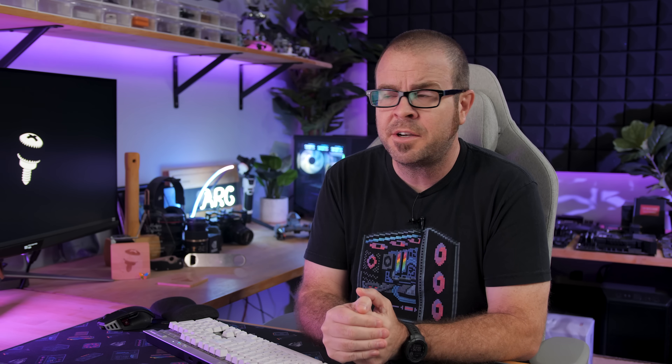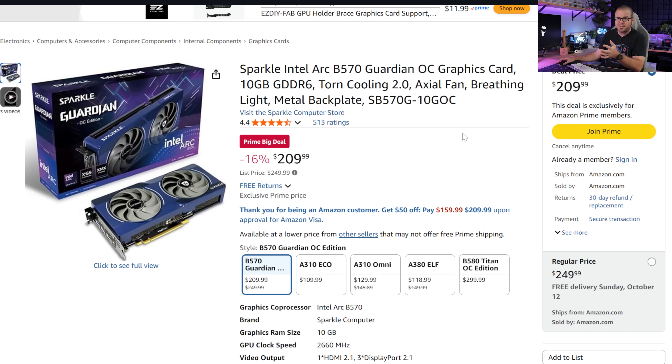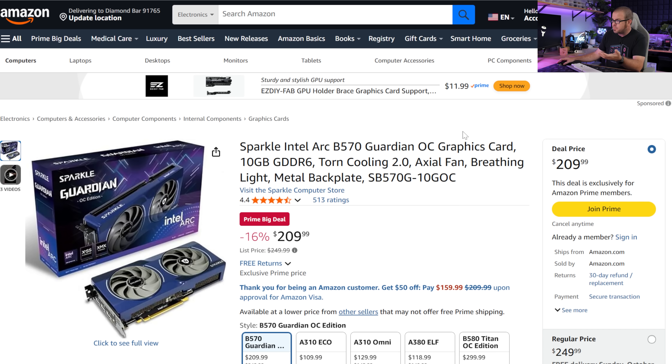Also, Amazon has their Prime Day sale going on pretty much right now, which means a lot of other retailers have coincidental sales going on at the same time, so there are some discounts available. None of them are too crazy, but if you're considering what the best prices are going to be in the next couple months leading up to Black Friday — when there are usually some of the best deals of the year — I don't anticipate things getting much better than what we're seeing right now. So if you're on the fence about buying, my recommendation would be to pull the trigger.